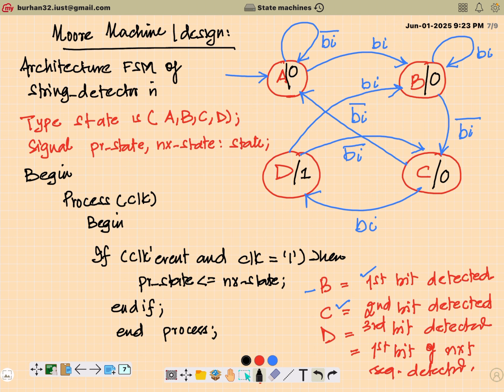So state machines are very much everywhere. In fact, your protocols for your network, TCP/IP, those protocols are also designed using state machine approaches, either the Moore machine or the Mealy machine. So this is the sequence detector. Try it out in the lab. I will also give you another assignment based on this sequential circuit design that I will pass in the group.